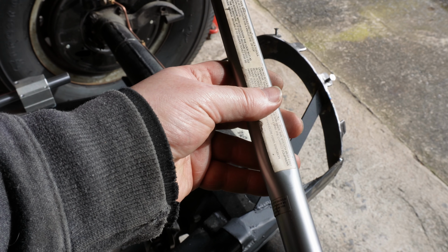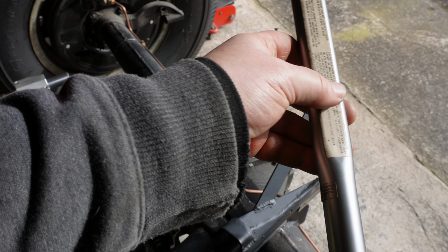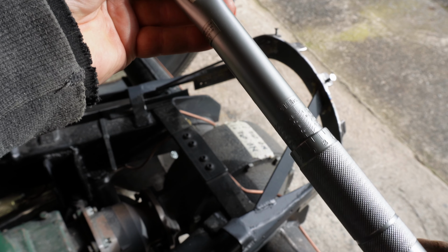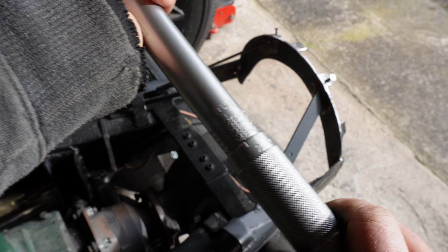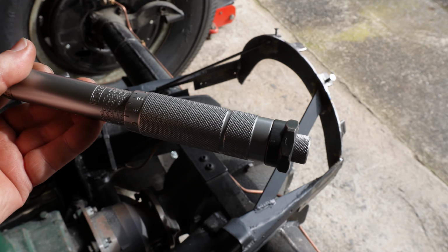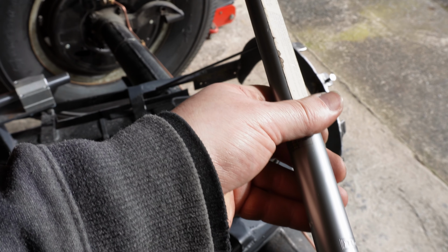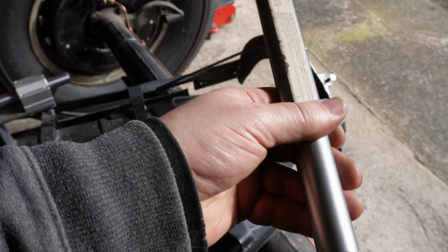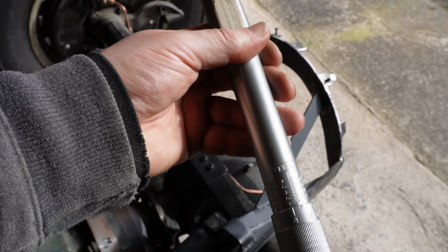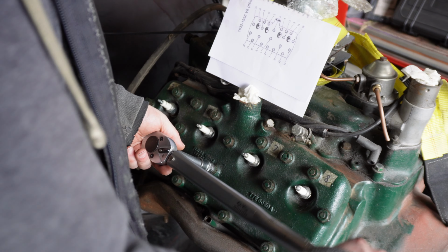So we need to tighten ours up to 55, which is about here. If you can hear me over the bird. So what you do is you twist this in till the scale reads the torque that you want, and then you lock it with this locking nut here. But to begin with, we're only going to go for 10, so the scale starts at 22.1 there. See that? So I'm actually going to back it off a whole turn, so that's about 10. Happy with that. So here we go again.